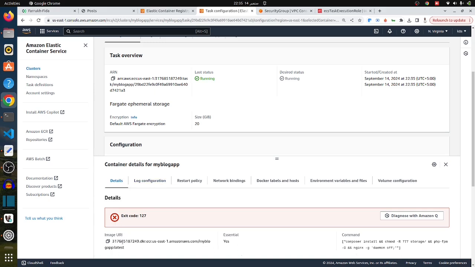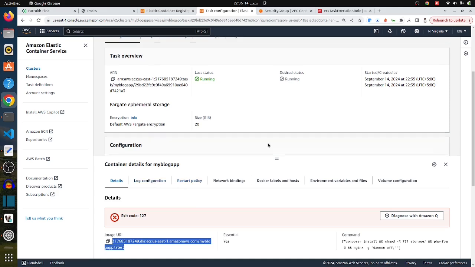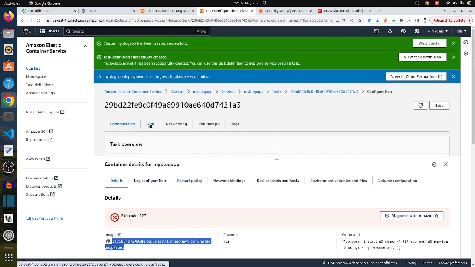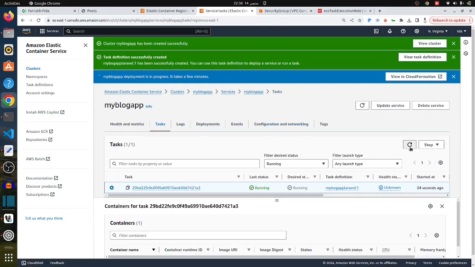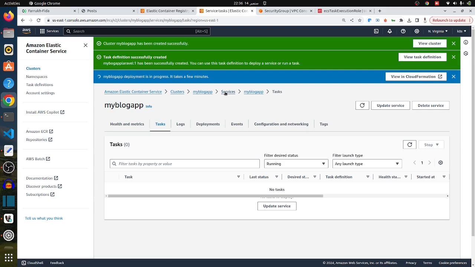So this is a different command, so it is not recognizing it, and it's been restarted. It is going into a cycle of restart.